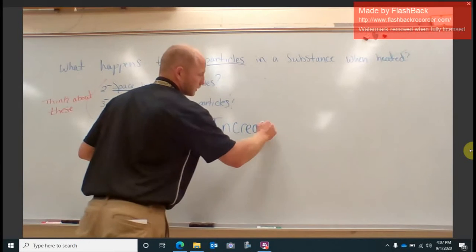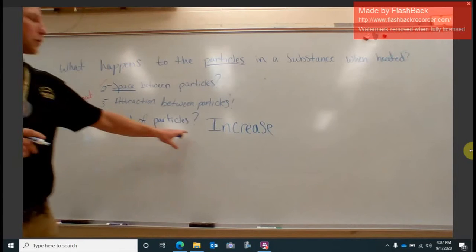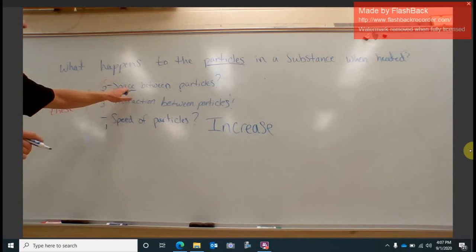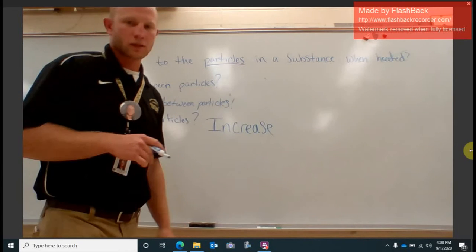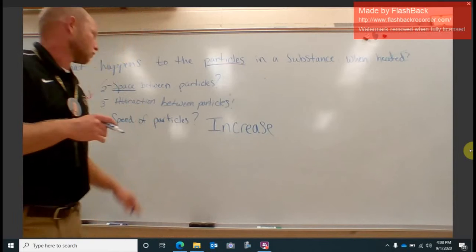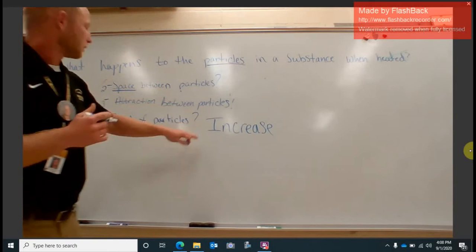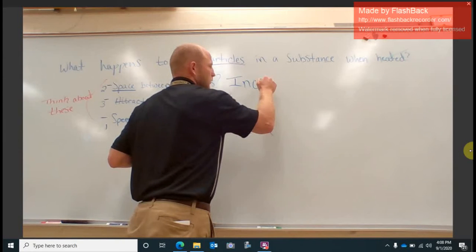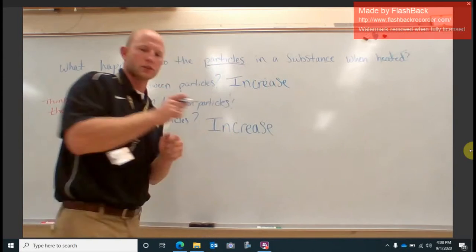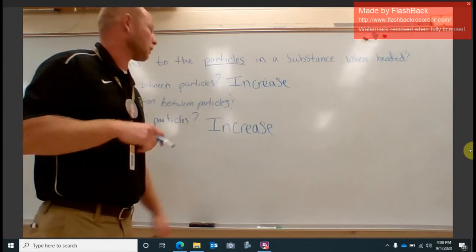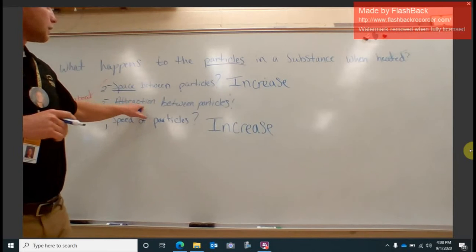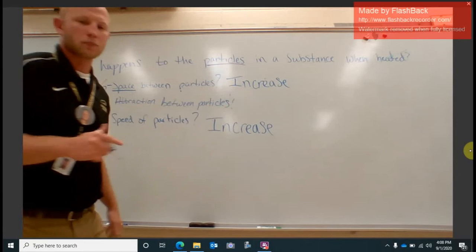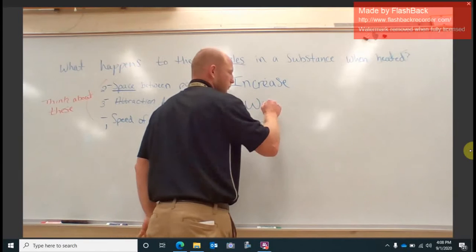If the speed of our particles increases, then I think about what happens to the space between the particles. The space between the particles, when it's heated, increases as well due to the increase of speed. So they're bouncing around, they're bouncing off each other, and they get further and further apart. And if these particles get farther apart, then the attraction between the particles becomes weaker.